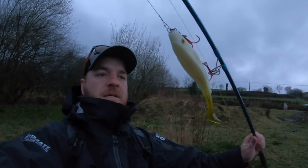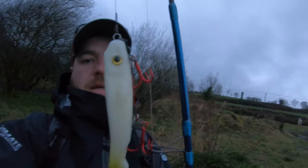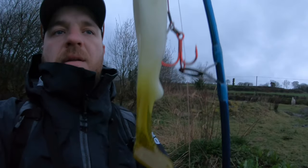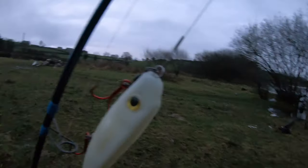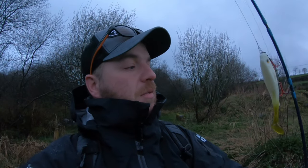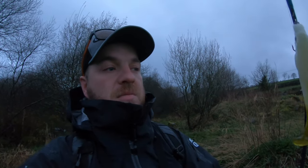Here's the first lure I'm going to use — one of the handmade ones I've been making. I don't really know what to call this color; I put it up on Instagram asking for suggestions and somebody came up with 'smelt,' which I think is quite good, so I'll probably stick with that. They're 18 centimeters, 47 grams — perfect for the style of fishing we're doing today. Going with a lighter color because the water's probably going to be a bit murky. Ronan's already started, so hopefully he catches a fish — we'll give him a bit of a head start to make it interesting.